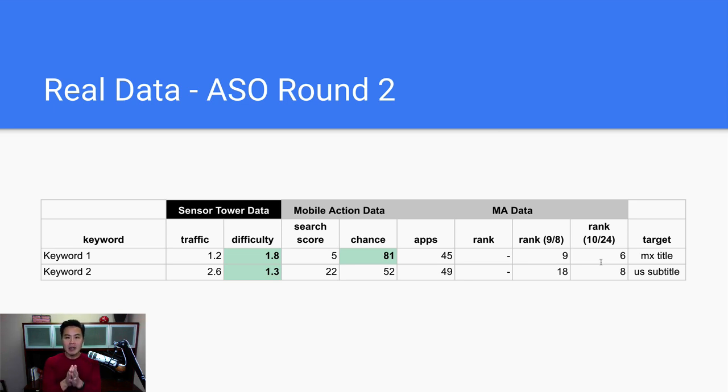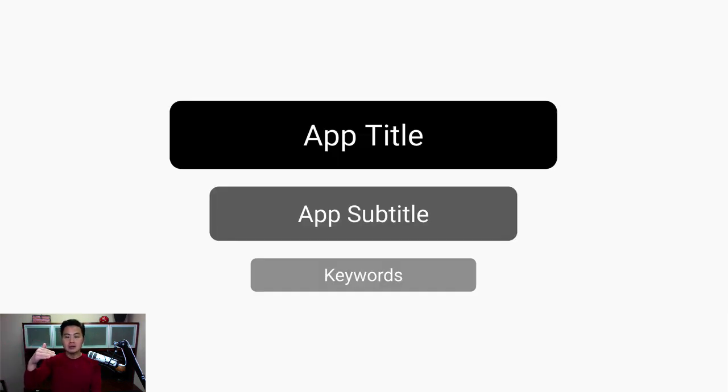Again, it doesn't have that much traffic. So what I'm really doing after this round, I'm gonna do another round just because I like the guy and because I love this data, is move this keyword 2 into the US app name, right? Because it has a ton more traffic, twice as much traffic as the keyword 1. As you can see, you're able to hack different things. So back to the weight: app name, subtitle, keywords. We increased ranks as we started moving keywords up the ranks.